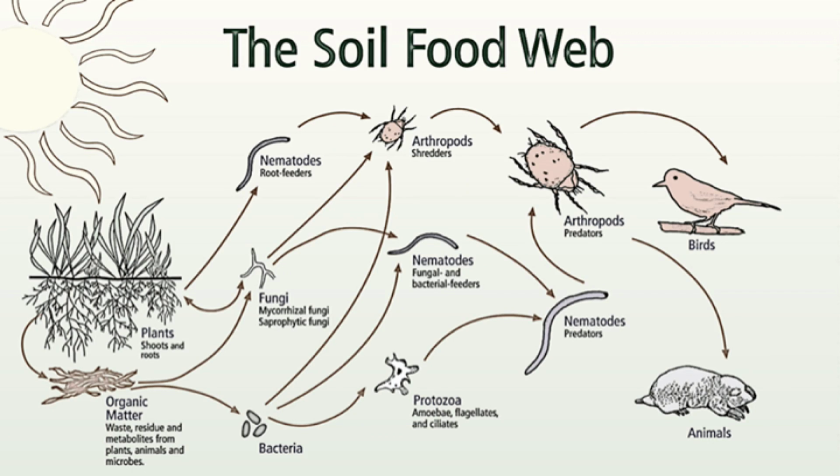And some of the microbes are going to be like your bacteria, good and bad, your fungi, good and bad, your nematodes, predator nematodes, microorganisms, and they basically feed off of each other. However, like I said, once you add that chlorine and chloramine, city water, unless you have well water, it basically hurts the soil.